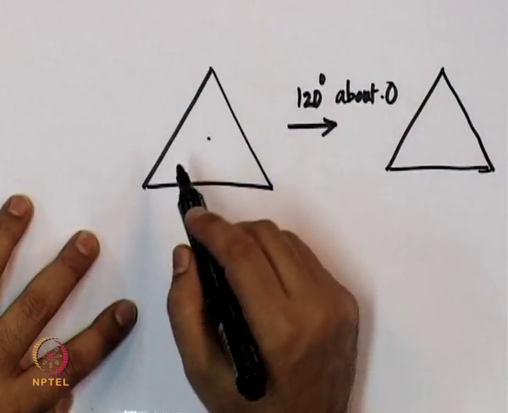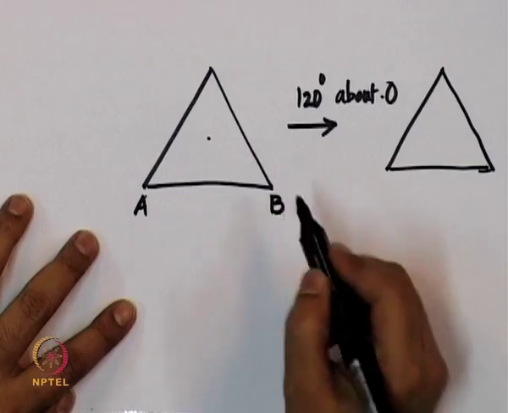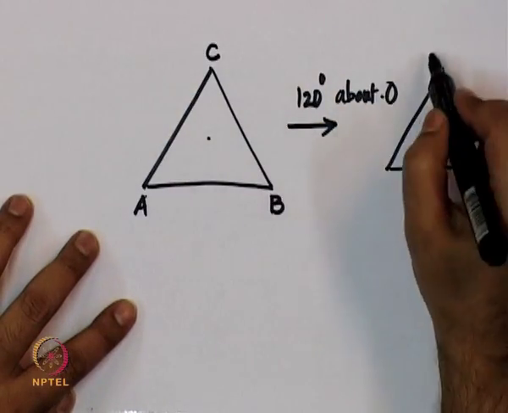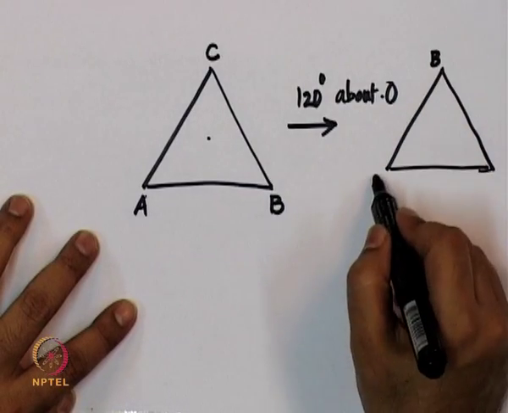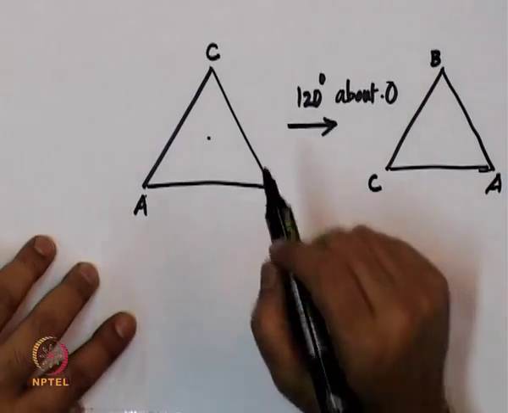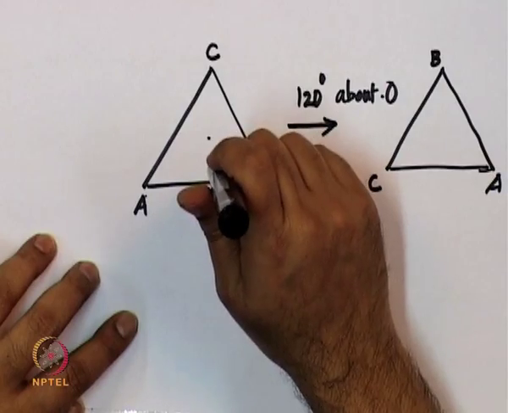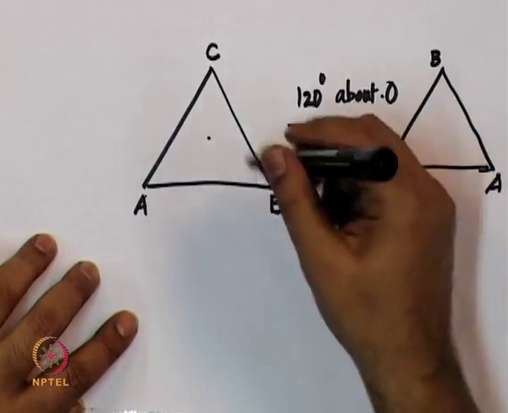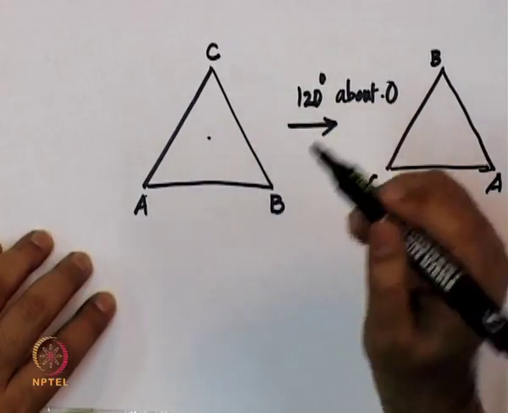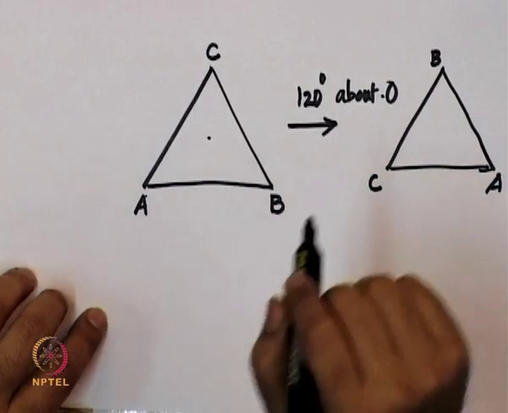If I rotate 120 degrees, it will go to an equilateral triangle which will look identical. Just to say what it means, if I somehow label the vertices as A, B, C, then a 120-degree rotation would have taken B here, C here, and A here, right. So, operations which leave the object unchanged, so that if you are looking somewhere else and I did this operation on the triangle, you would not know that I did it, are known as symmetry operations.